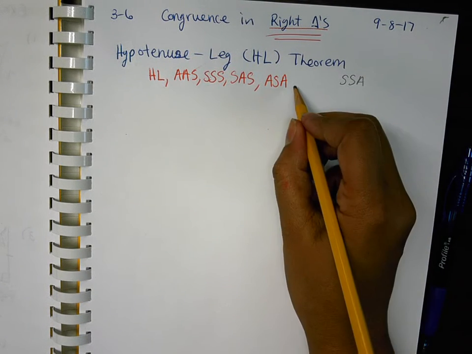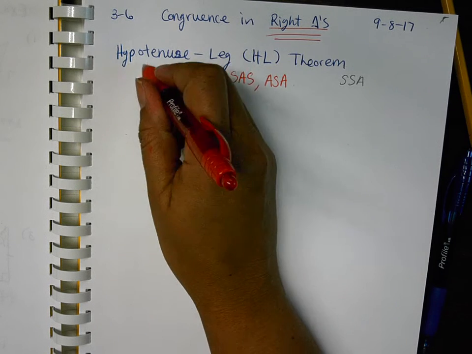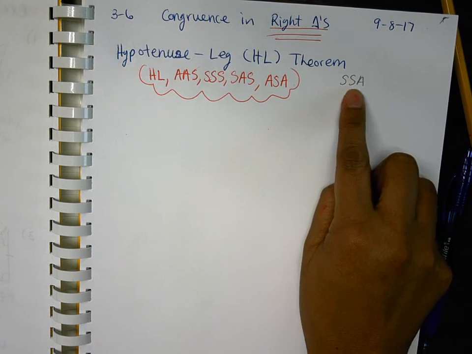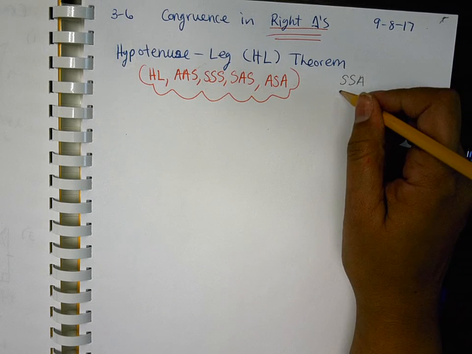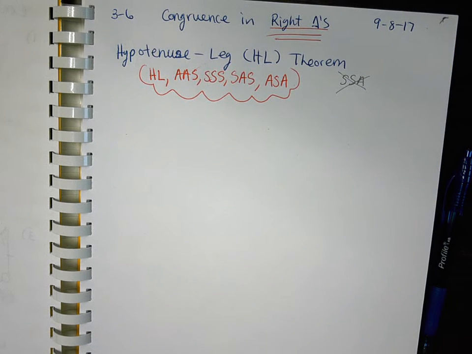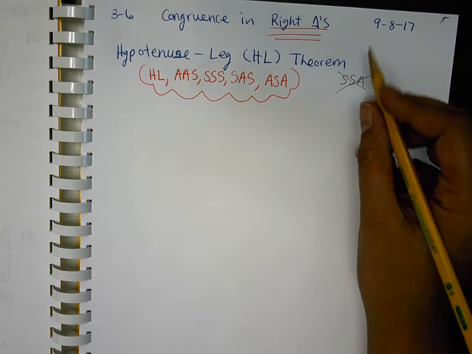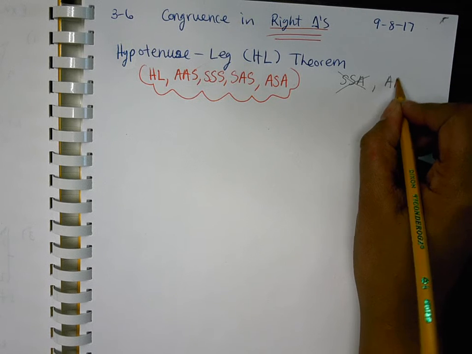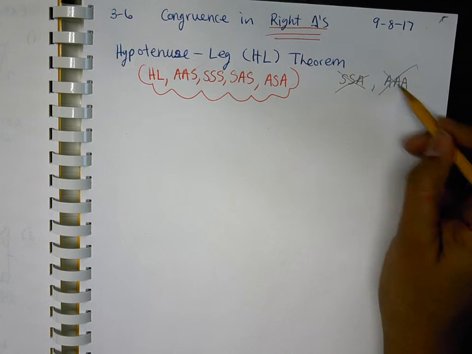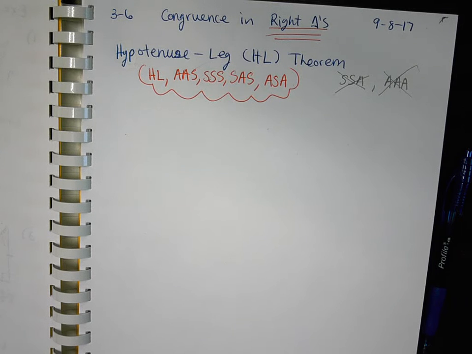Now, we talked about which ones you should know that we don't use. Without saying the word, how do we know that this is not allowed? No donkeys or backward donkeys. What was the other one that was a no-no? AAA. So AAA is not allowed, and no donkeys, forwards or backwards. Which ones do you have? These 4, now with the 5th one, and that 5th one is the only one that uses 2 letters. What does the HL stand for? Hypotenuse leg.